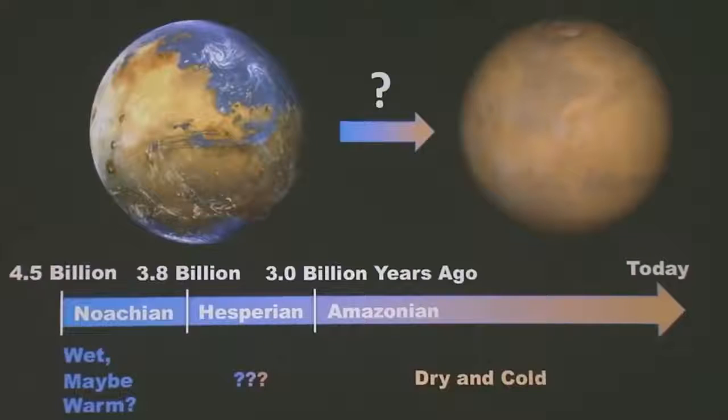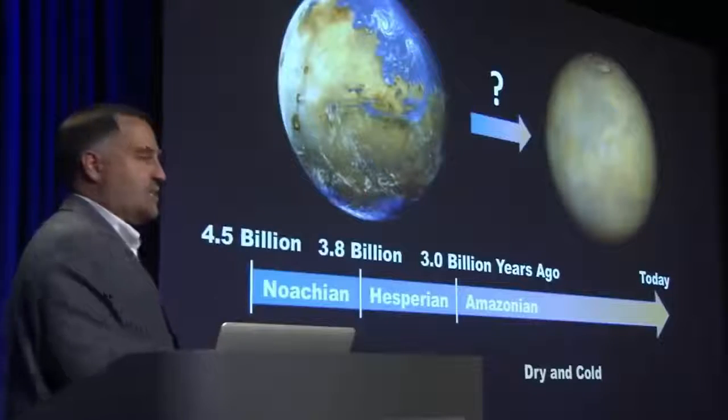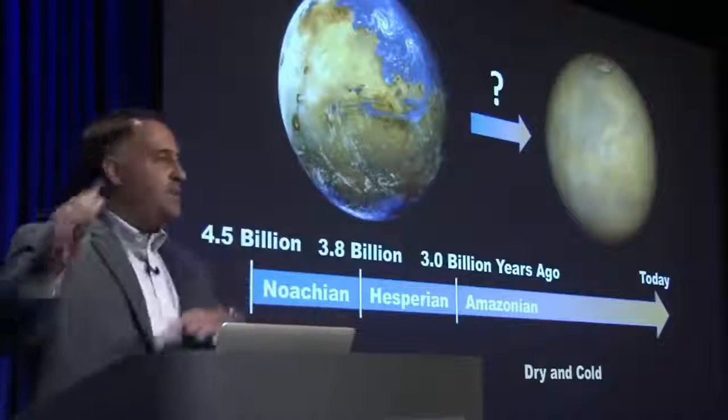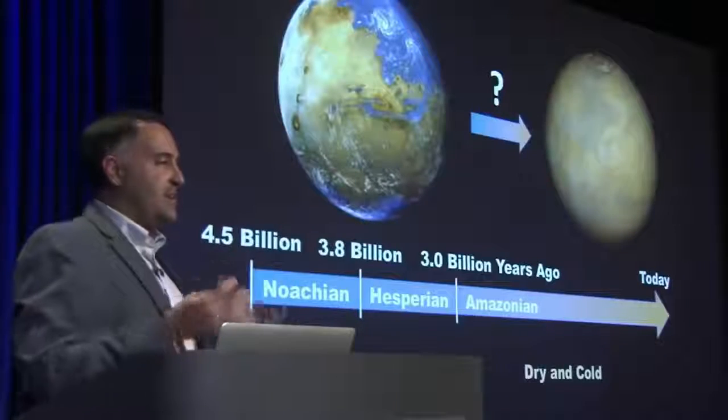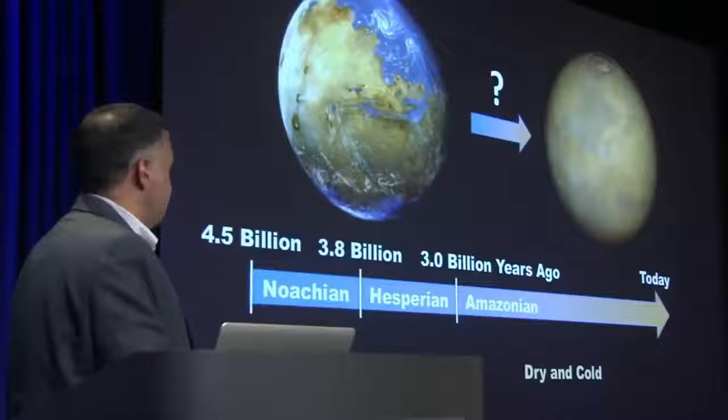You could have had ice that occasionally melted and formed these rivers and lakes, but a much easier way to do that is you find some way to heat up Mars with a thicker atmosphere maybe, and then it's warm enough to actually have a hydrologic cycle with a humid atmosphere and evaporation from one place and rain in another place, and then you really get a very Earth-like early Mars. There's problems with this, actually, which make it all the more fun to think about.